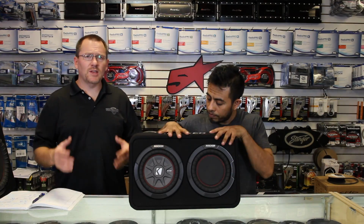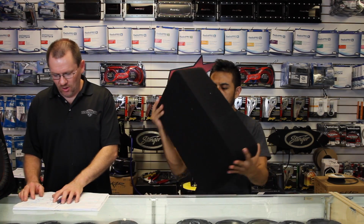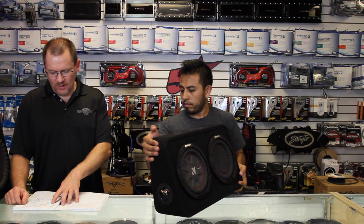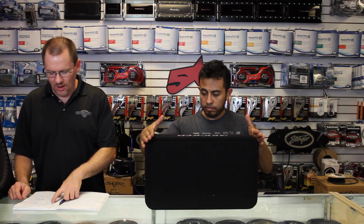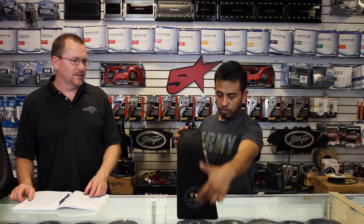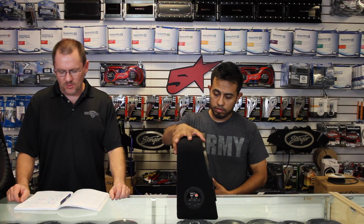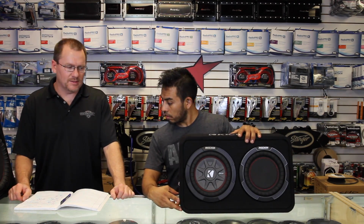So let's talk about the sizes of the boxes. Yes. These things are tiny. So what we have is a width of 19 and 5/16, so that's from here to here. We have a height of 11 and 13/16. None of these numbers are easy. They have a top depth of 3 and 9/16 and a bottom depth of 6 and 7/16.